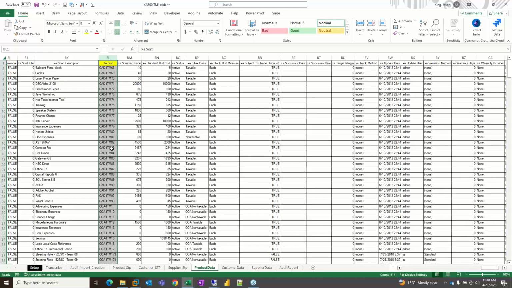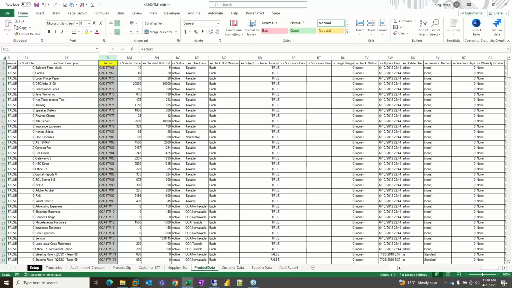It may not be important in this particular template, but could be important in other ones, where you want to control the order of the import into X3. Such a case would be inventory. When you're loading opening inventory, you might need it to go in FIFO order, something like that. Or if you have customer supplier hierarchies, where you have a parent and then a child, you may need to import the parent first, and then the child records. So you could use that to bring in the data. And that's built into all the SQL scripts as well.